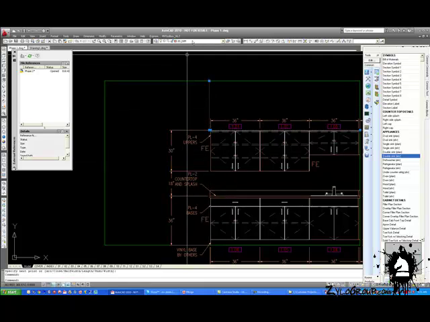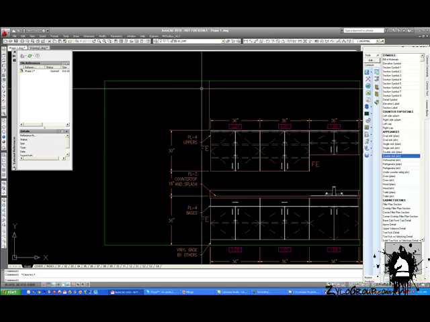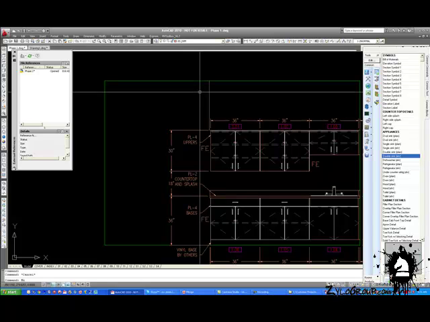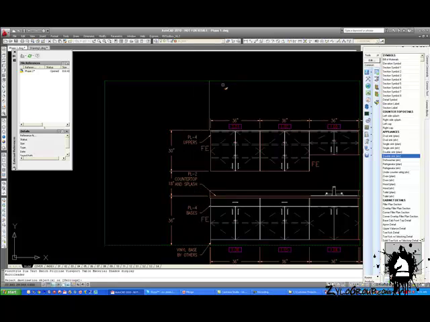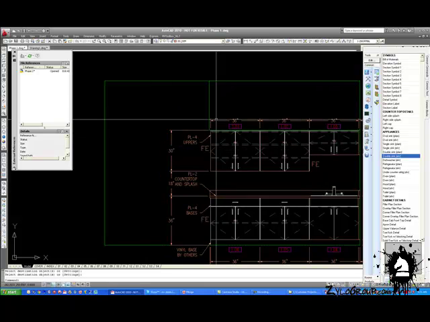This line right here is just a 2D dim. It won't come in as dark as, say, the wall is. So what I'll do is a match properties, so I'll do MA to match the properties, and I'll grab the properties off the wall and change that to a wall line.